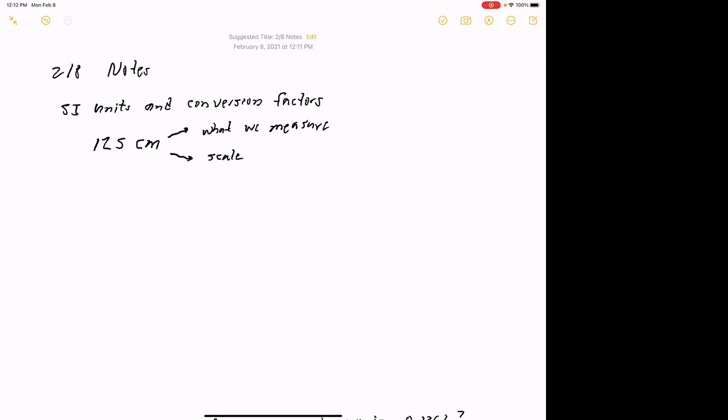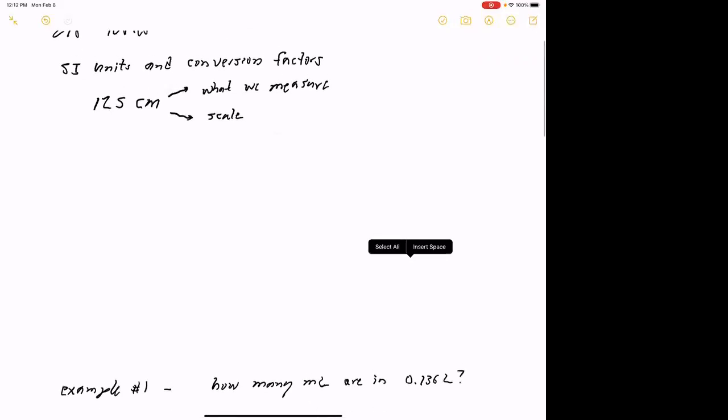So now this number, once I attach this unit to it, has some sort of meaning associated with it. So in the metric system, basically what we're looking at is basic units of kilograms, meters, and seconds. So we call this the KMS system, or kilogram meter second system. So what does kilograms get me? Kilograms is a measurement of mass. We're going to learn a little bit later that mass is the amount of matter that we've got. Meter is your basic metric unit of distance.